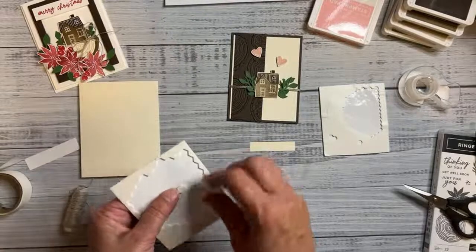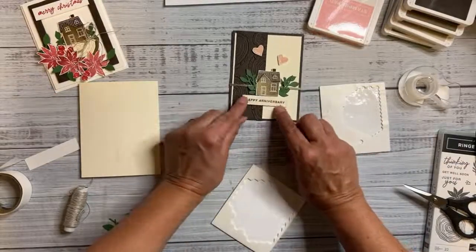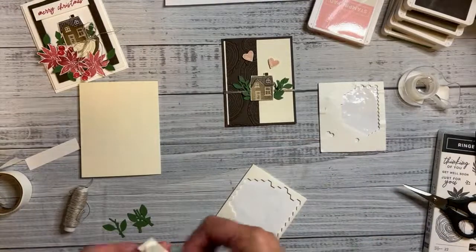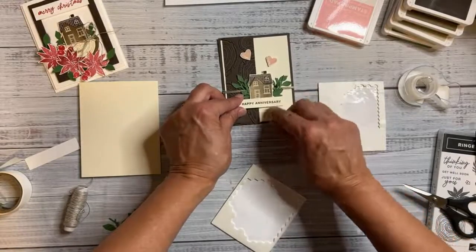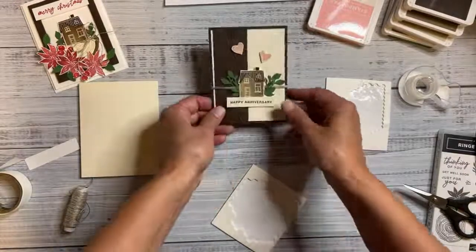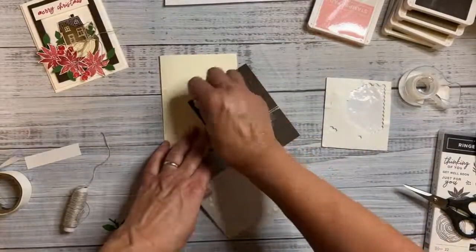Okay, this is big enough. Let's see, I think I can use standard size here. And I think that looks nice. Of course, I happen to love these colors in general. Not straight yet. Uh-oh. Well, that might indicate where my bow is going to go if I have to make something look straight. I'm going to go ahead and attach this to my card front.